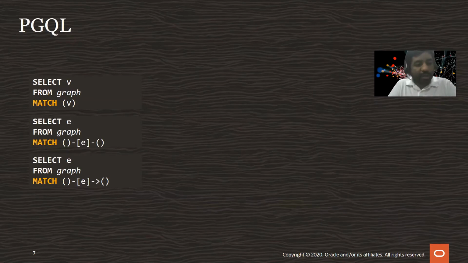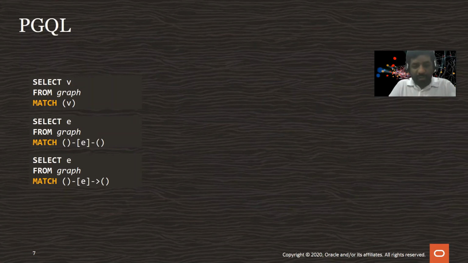Then we have SELECT e FROM GRAPH and match a pattern. So we are basically matching a pattern there. It's basically fetching all the edges wherein some attribute is there between the vertices. So it basically fetches information from my graph database, from my in-memory graph server, on all the information that has happened. Let's take an example. If it's a financial transaction, then it basically fetches all the transactions between all the people. So it's like a select star query.